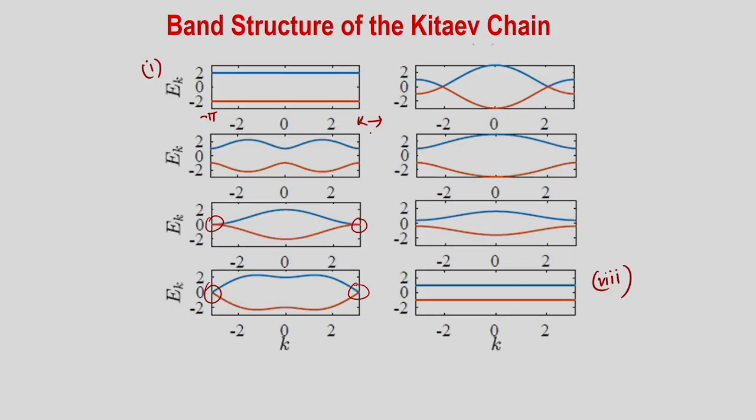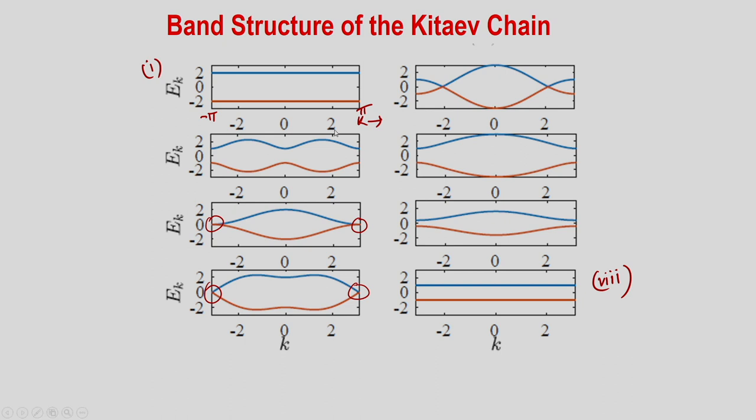This gap closing transition has been mentioned a number of times earlier. In fact, if a system is going from one topological phase to another, or from a topological phase to a trivial phase, then it goes through a gap closing point, or a critical phase where the winding of the d vectors doesn't wind, but just touches the exceptional point or the singularity point. These band structures you can easily calculate by varying k from minus pi to plus pi, and this is how we get these various topological and trivial phases.